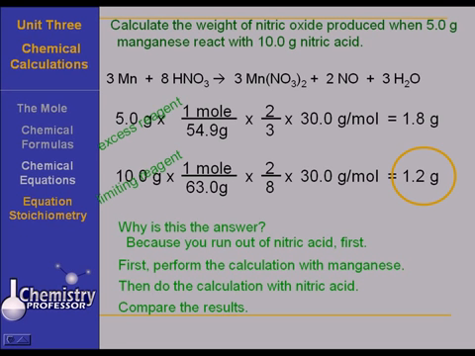And don't you tell me that you can have 3 grams of nitric oxide produced by adding those two together. That would be like saying you've got 20 tires and 14 headlights and can produce 10 cars. And you and I both know that's not going to work.